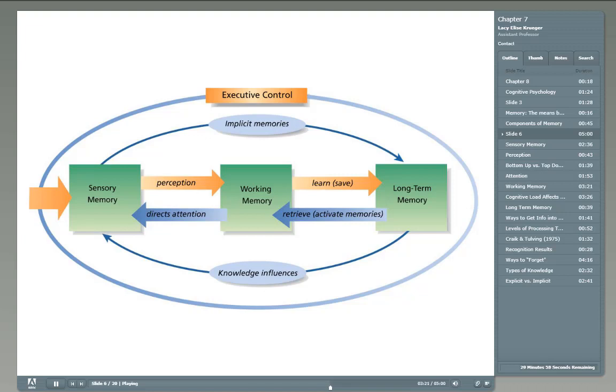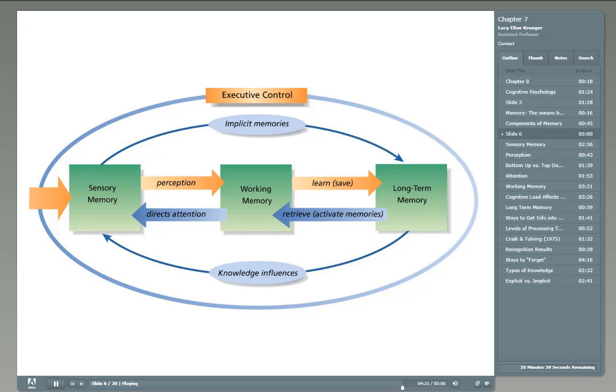So for example, if you have a scenario of a story with thinking about a student who gave you a lot of problems, and say that student was named Jason and he was just a terror. Well, then next time you have a student in your class whose name is Jason and he's starting to show some signs of behavioral disruptions, you might actually then start to look at that and start interpreting his behavior based on your negative impressions from a previous episode with a previous student. And so sometimes long-term memory, your knowledge, can influence how you perceive things. Now, that's a negative example. There's also examples where we have long-term memory where we bring up a past event, and that knowledge can guide us and help us interpret information in our environment.